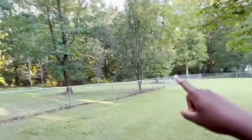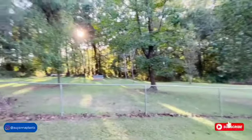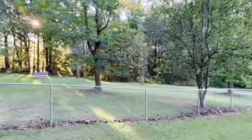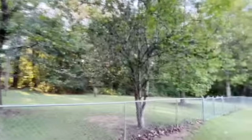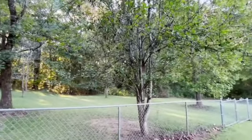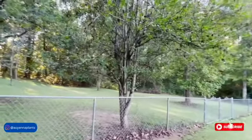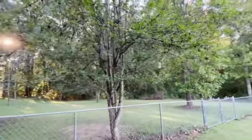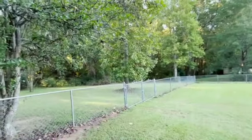This tree right here, that tree right here, those are pear trees. But if you look at all the trees, and if you look at where the sun is, I feel like it's just not getting enough sun back here. There were maybe 10 pears on this tree. I told y'all when I first got here, I didn't see any squirrels, but one day I was coming back here and a squirrel jumped off the tree, and then a pear rind fell down. So I guess he was just up there eating pears. So we'll have to see about this, because I don't know if I want that tree to come down either.